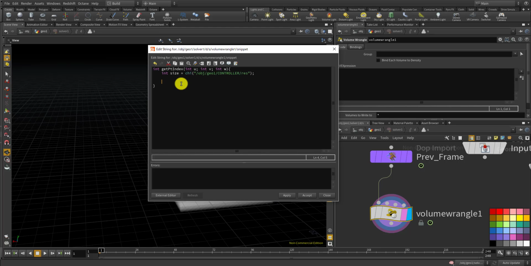no, it's not really 0 to 1, it's from 0 to 49, because I set the size to 50 for each U, V, and W, X, Y, and Z. So the total index, which is in 1D, is U times size plus size, V times size plus W. Return index. Okay, that's the function for getting the index of the volume, but I am not sure if I'm gonna use this. Maybe I don't really need this.